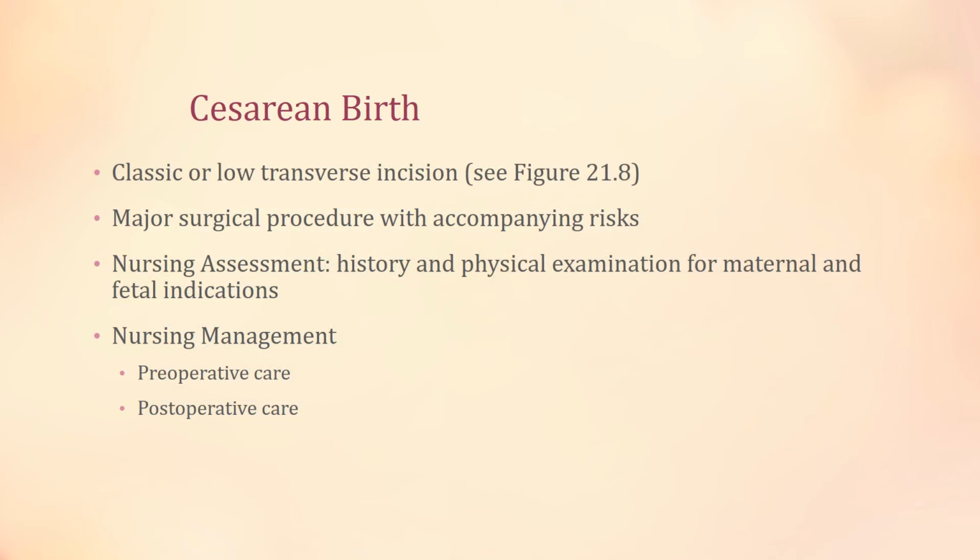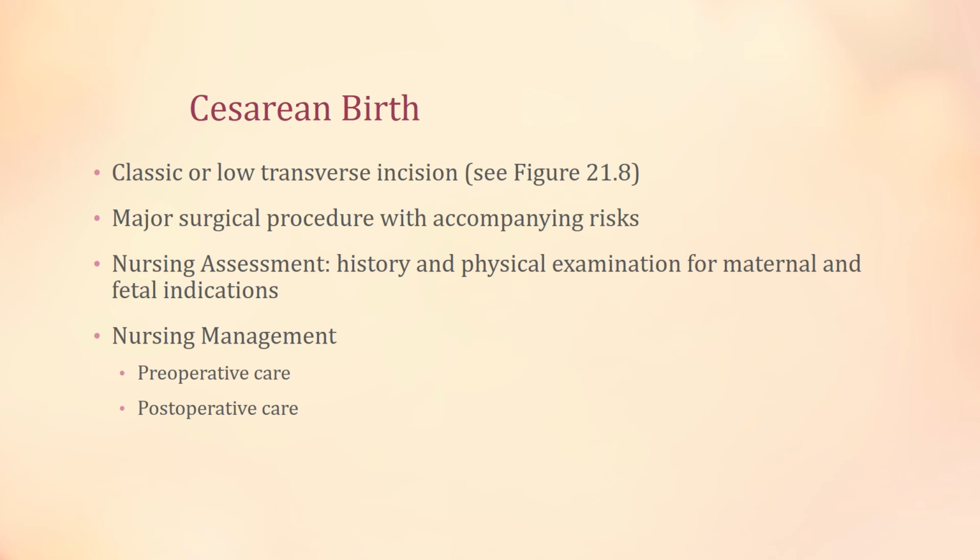Cesarean birth, the two common incisions are the classic or low transverse incision, and you can see that on page 763 of your book. The low transverse is the one that is the most common, but realizing this is a major surgical procedure, and major surgical procedures do come with risks. So a good history of physical, maternal, and fetal indications, and it's the same preoperative and postoperative care that we would give any other surgical patient, except with mom, we're wanting to make sure the fundus is clamping down as it should.